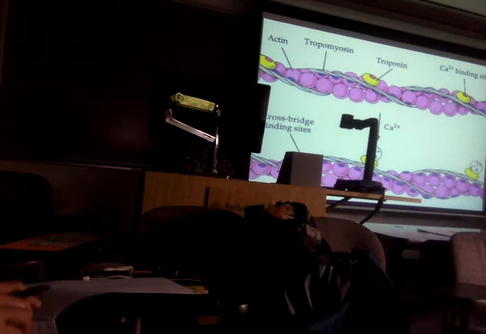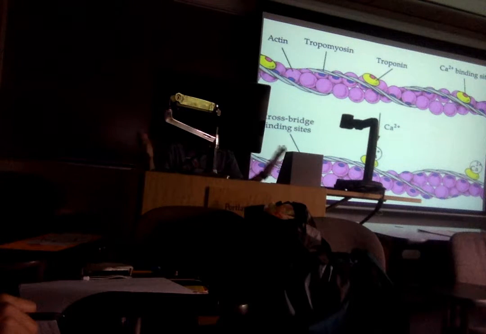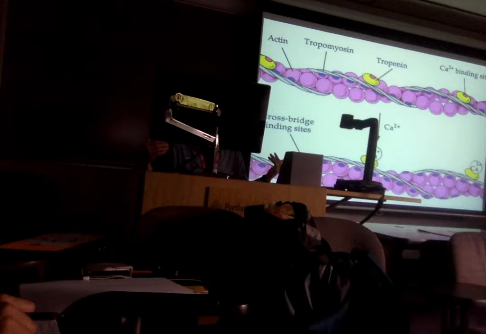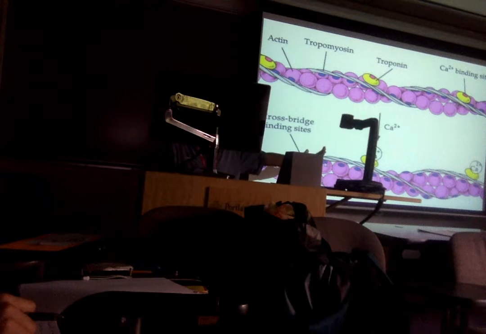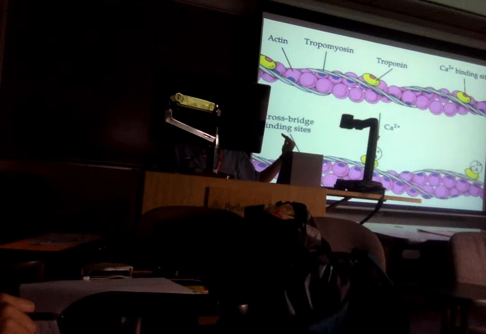The motor neuron somehow, I don't know how this happens, but it somehow causes calcium release from the sarcoplasmic reticulum. So as long as there's a signal that says contract, calcium's being dumped out, calcium's doing its job by attaching, troponin pulls out, so as long as calcium's there, I'm contracting. So myosin connects or attaches to the cross-bridge binding sites, correct? Yeah. If these are available, myosin heads will attach and pull, attach and pull, attach and pull. And they'll keep doing it until tropomyosin gets in the way. And the only way tropomyosin gets in the way is if there's no calcium. And if there's no calcium, troponin can't do its job.